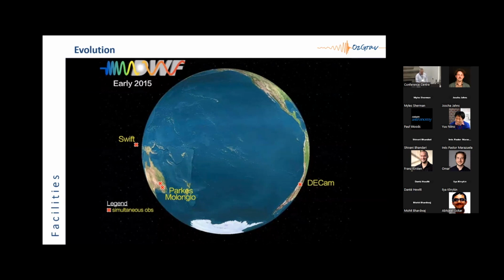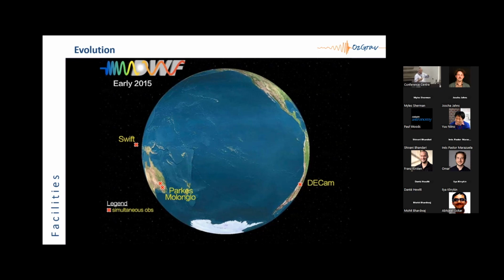And as that happened, this program was devised to figure out what they are. That should be easy, right? Just get some optical on them or something, easy, right? So we developed a program, and this was years ago when my hair was not gray, where we put together DECam, which is a wide field optical imager on a 4-meter telescope.